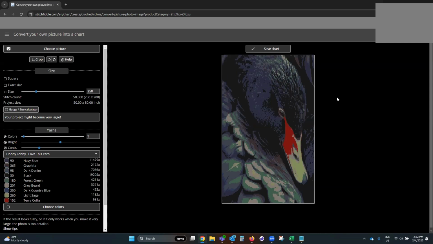Okay, so what I like about this, even though this green is ugly, is I don't see this green a lot in these feathers necessarily. So when I go to save this chart, I can change this gray to a very light white, and I don't think it would affect it. It will still get the beak color, but without making the feathers that color.